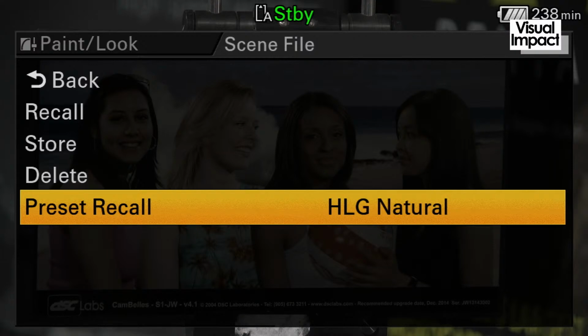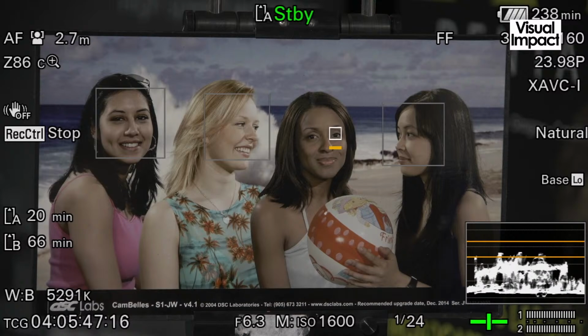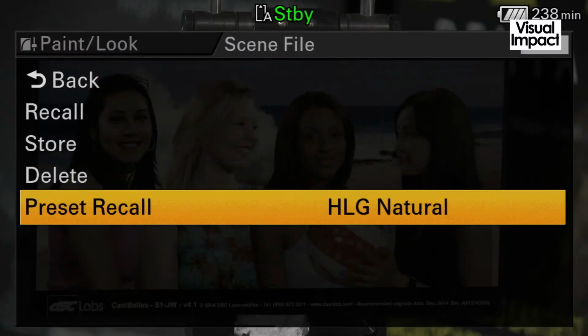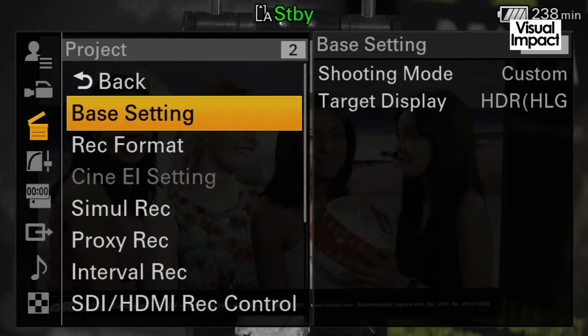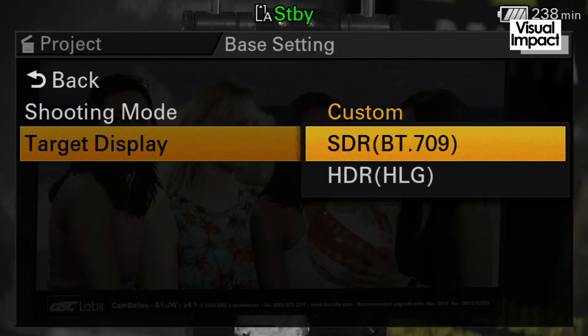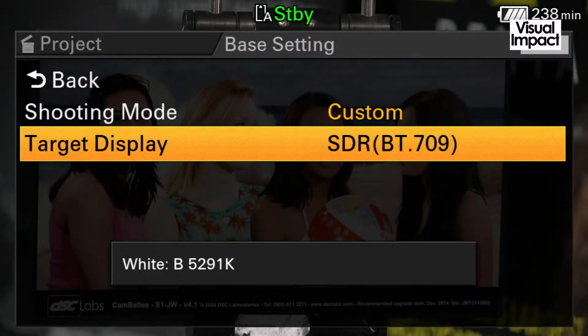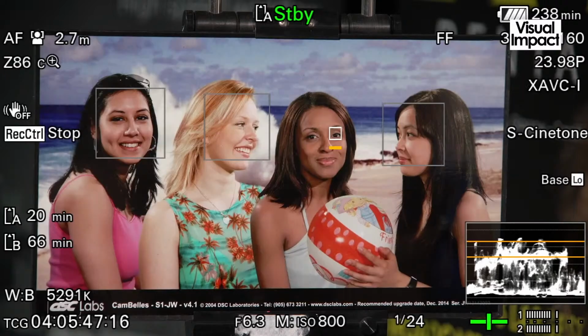You can choose HDR natural, which is a closer match to the HLG standard, but it does start to look a little bit flat and washed out, and the colors look a bit odd when you use this one direct in Rec. 709. This really is designed purely for HDR production, when all you're doing is HDR output. To be honest, I don't do a lot of stuff with HLG because I find it much better to shoot using S-Log3 and grade for HDR rather than do it this way around.